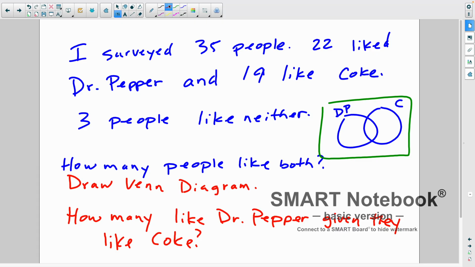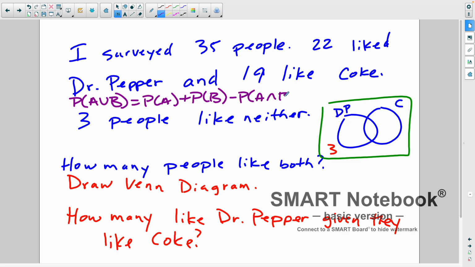Putting 3. 3 is the one that we want to put. Where does 3 go? Outside the circles, but inside the parentheses. So I have that there. Now, this is that combined events that we've been discussing. The probability of A or B is equal to the probability of A plus the probability of B minus the probability of A and B. All right?